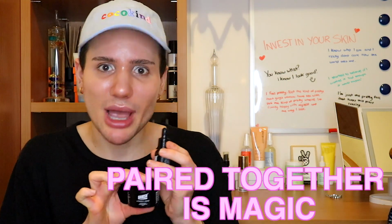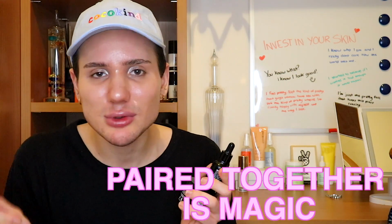Sometimes when I want to be really bougie and extra, I actually pair these two bad boys together to give me the ultimate boost and punch of vitamin C, especially when I'm going through a post breakout. When I get a lot of these PEs and sometimes PIH, this is going to be amazing. I want to say guys, when it comes to vitamin C's, I tend to recommend the more expensive ones because with vitamin C, truly you get what you pay for. It is very expensive to stabilize them. Try, for example, SkinCeuticals, that is the OG of vitamin C's. And so even though I don't want to recommend something as expensive as that, I definitely want to recommend something that is a little bit lower of a budget but still works just as good.